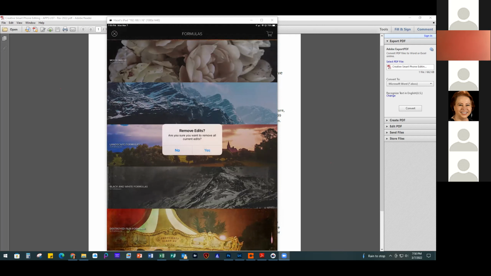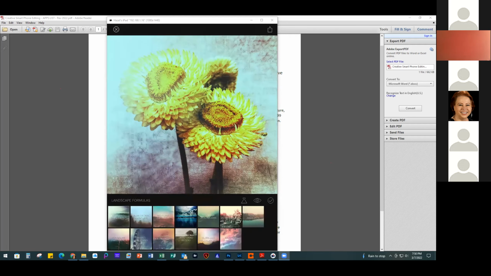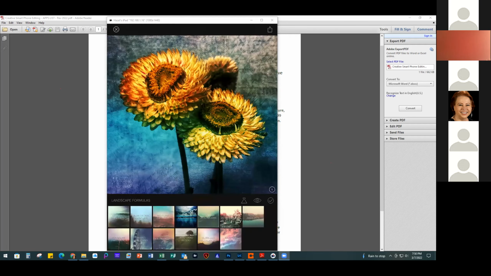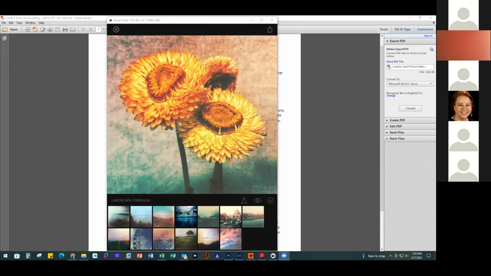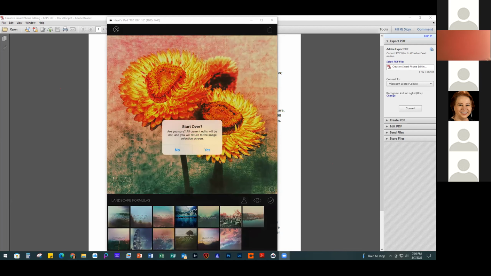So we could, yeah, let's say no. Well, let's say yes. So it'll take off those last couple we added, and then it would let us go in and choose different formulas in the category. Obviously, those aren't the most attractive for this image, but again, it's playing around and trying different things. Sound good? It's a fun little app. Not so little though, it actually does quite a bit.